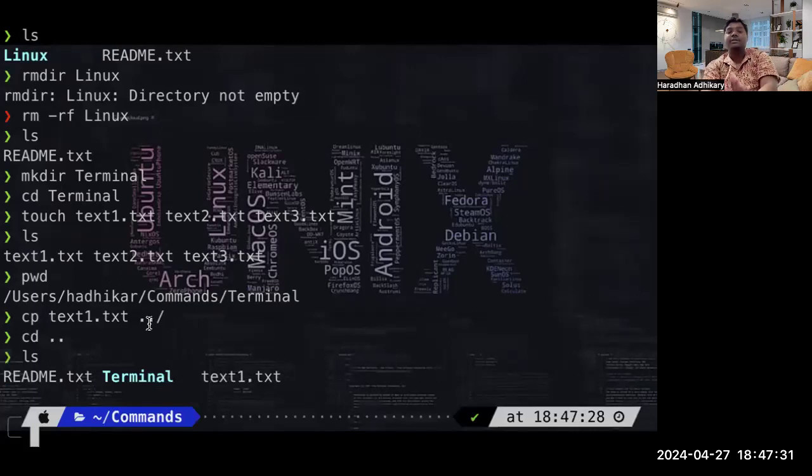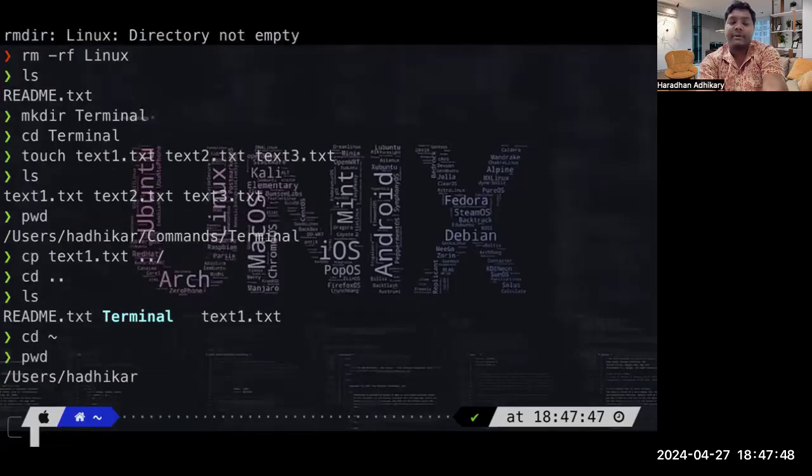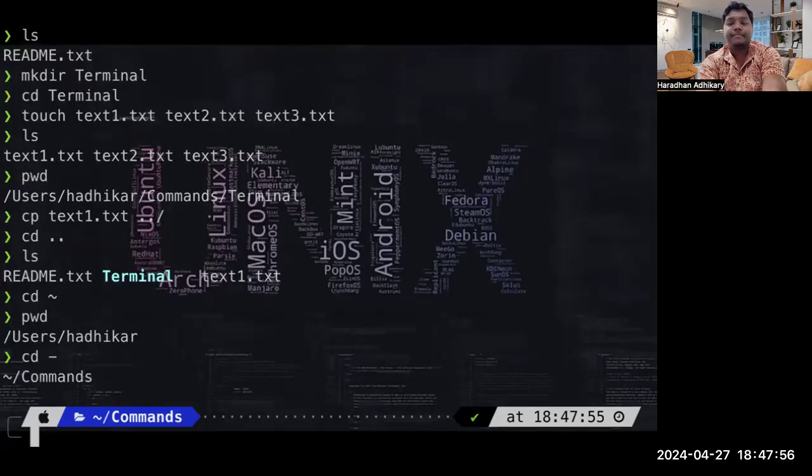This dot dot means I go back to the previous directory. Let me remind you once again, when I use cd, if I want to go back to the home directory, I can use tilde, and it will take me to the home directory. If I want to go back to the previous directory where I was, then I can use cd minus.